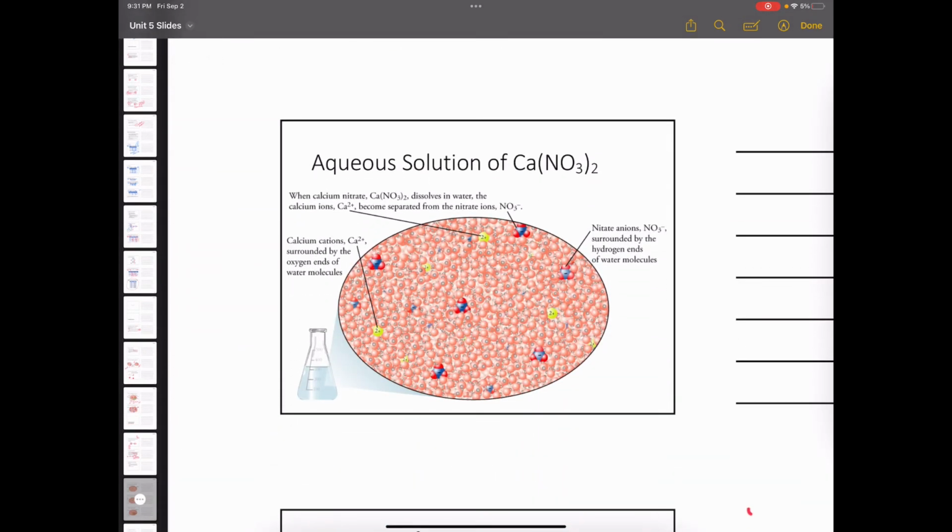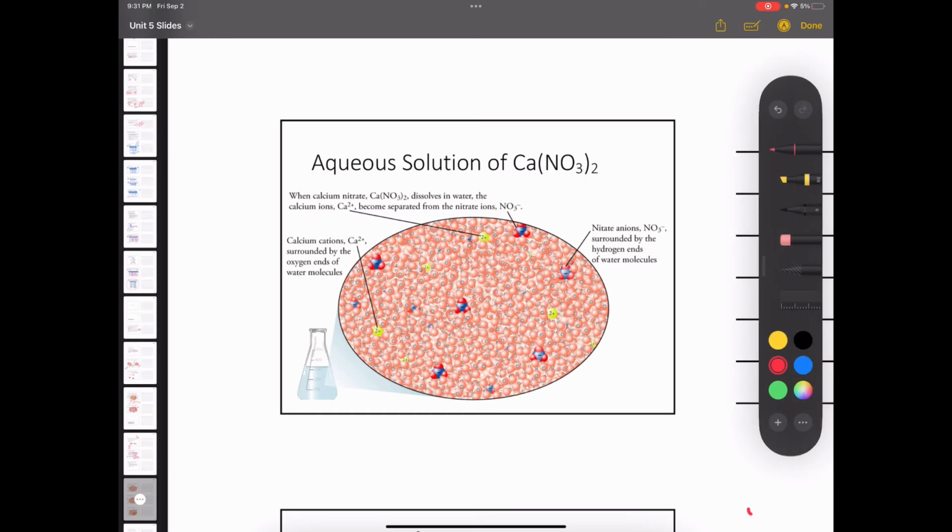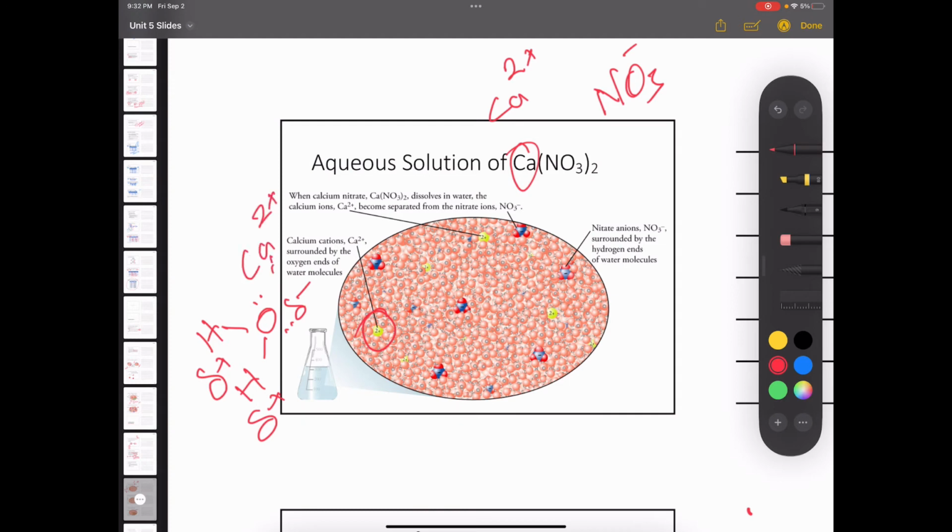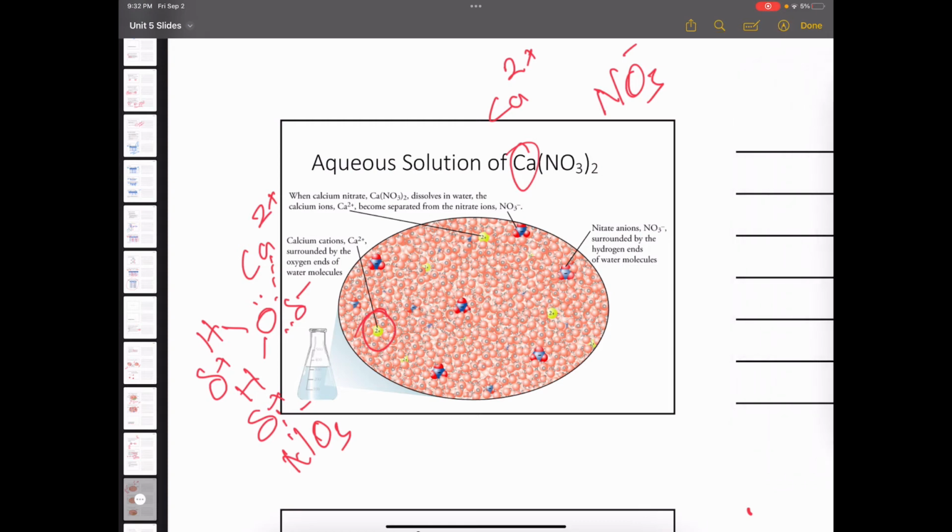Let's look at an aqueous solution of calcium nitrate. This is very similar to the NaCl that we looked at earlier, where you have the cation, calcium 2 plus, and the polyatomic nitrate, NO3 negative. What is basically happening? The cations form a very weak bond with the partially negatively charged oxygen, remember, negatively charged, and this one is positively charged. So the calcium is going to form a weak bond with the oxygen, and the nitrate is going to form another weak bond with the hydrogen. That's how the aqueous solution happens. It is a homogeneous solution where all the cations and anions are evenly distributed throughout the solution. Very similar to NaCl.